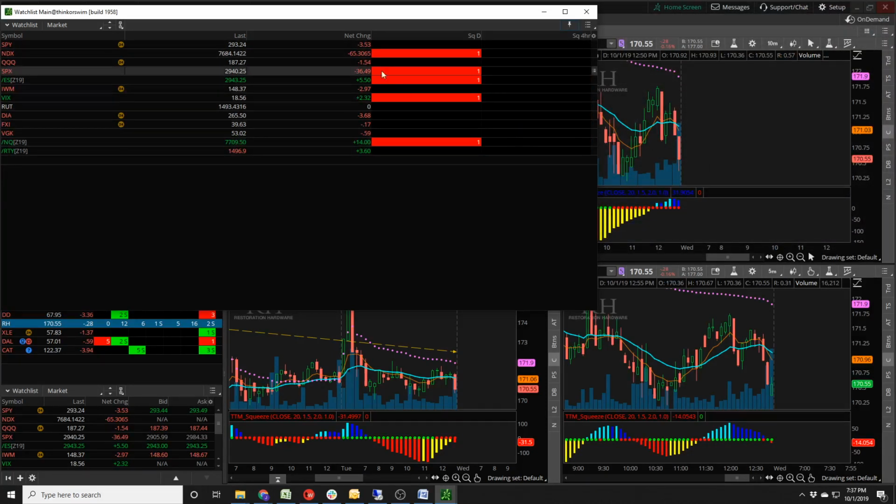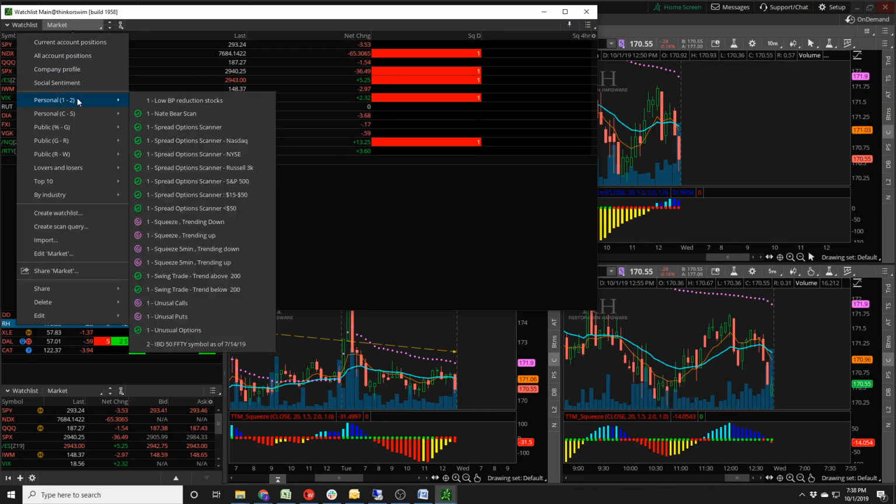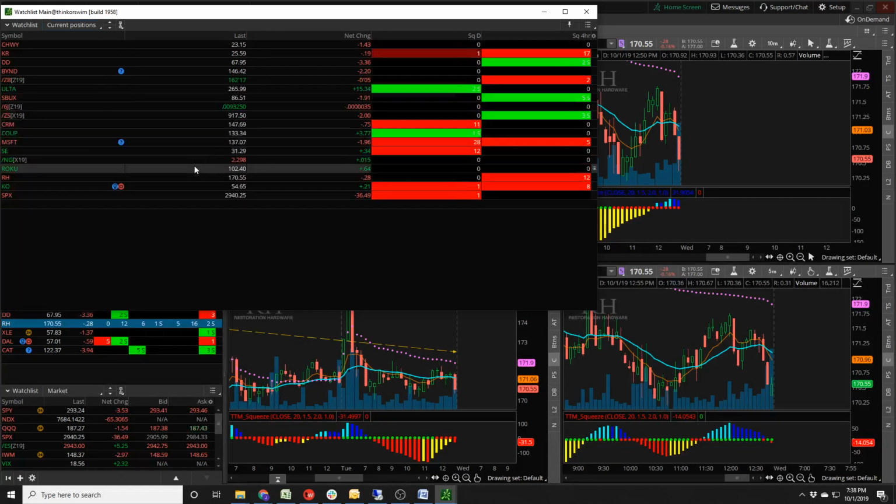Now as you can see, these are all 1 day squeezes. Just to give you an idea, we'll pull up my positions. You can see I have 4 hours and dailies. What this means is the green means it's been in a daily squeeze, or it fired 2 bars ago and it fired long.